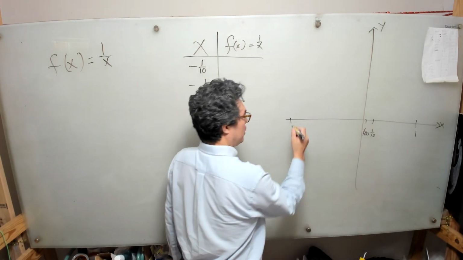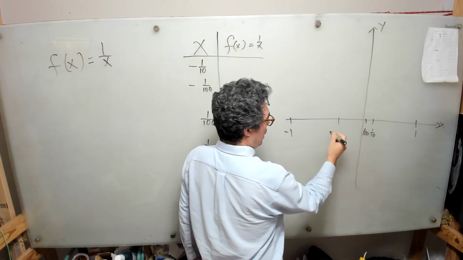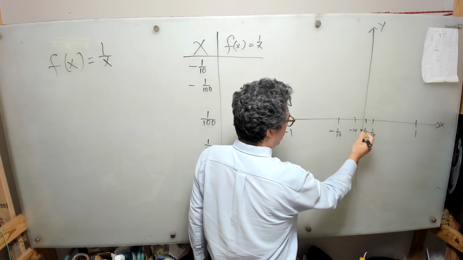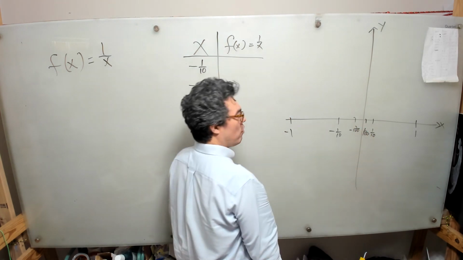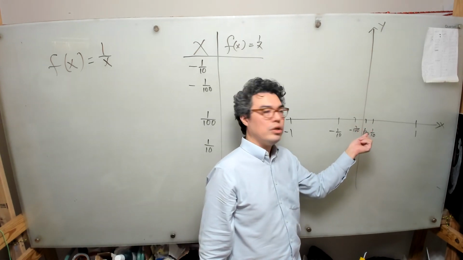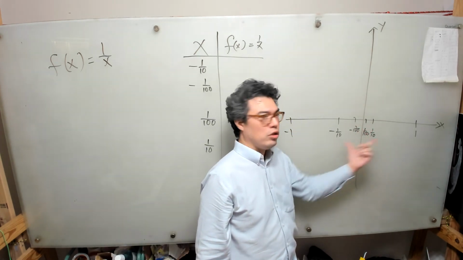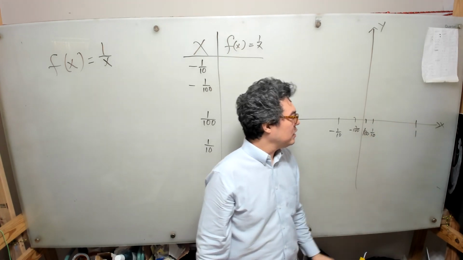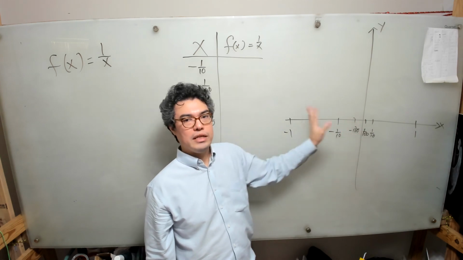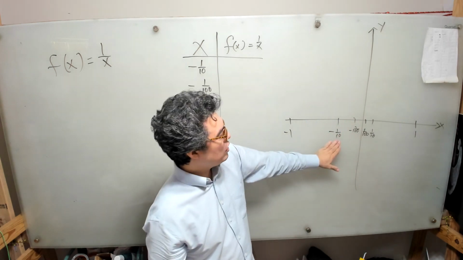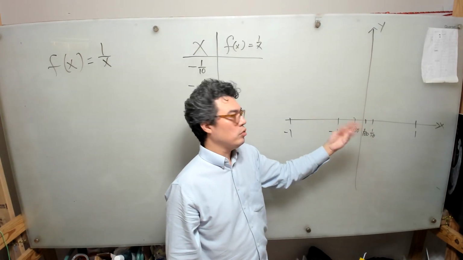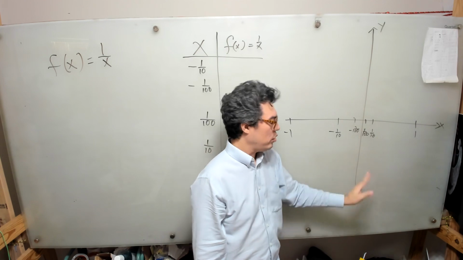And by the same reasoning, if this is -1 over here, -1/10 is here, and -1/100 is over here somewhere. Now, of course, this is not to scale, right? 1/100 would be much closer to the y-axis, and 1/10 would also be much closer. If we try to slice this into 10 pieces, maybe, but the relative ordering of these is correct, right? So in other words, -1/10 is more to the left than -1/100. 1/100 is closer to x equals 0 than 1/10, and so on.